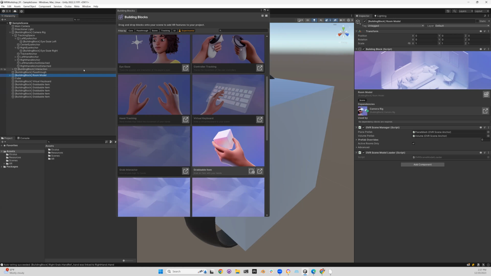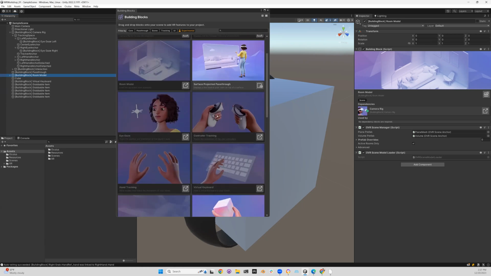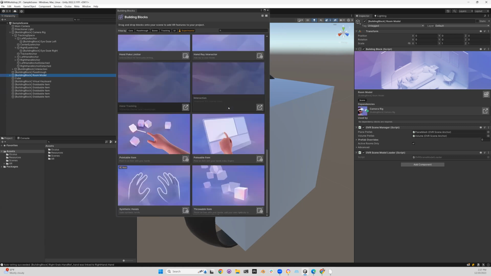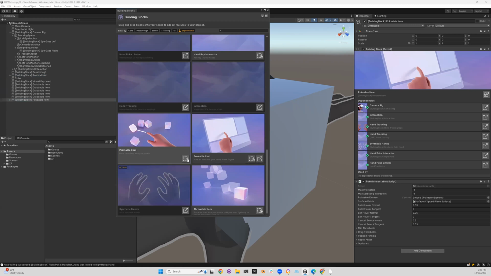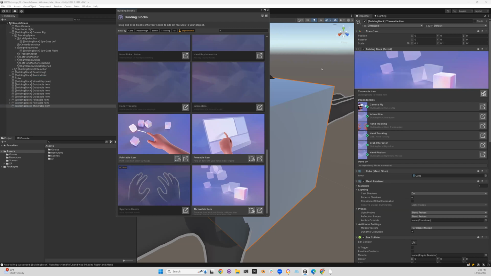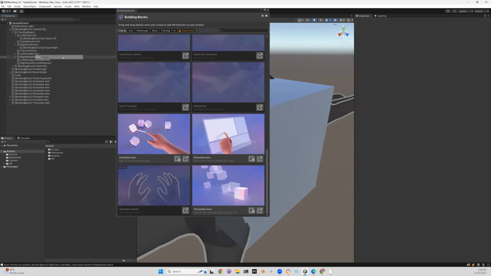Yeah, because for these types of building blocks, you can totally see that it's prioritized the hand tracking, right? And the virtual keyboard, grabbable and pokeable items. For example, I can add pointable items, and maybe a sortable item. So I can just randomly add something and let's see what's built. Remember, you can't have two cameras in the scene, so you need to delete one of them. Yeah, okay.